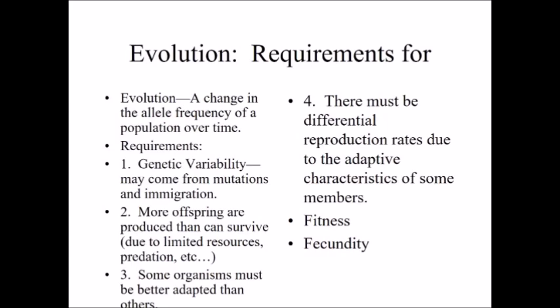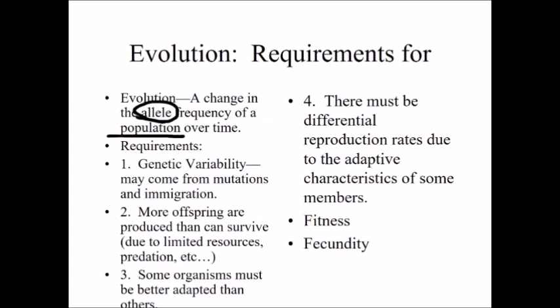It's very crucial that your students realize that individuals can't evolve. The population evolves. It's also important for them to understand the definition of an allele. They need to know that an allele is a version of a gene. For example, for flower color, there might be alleles for red, maybe for white. So again, evolution is a change in the allele frequency of a population over time.